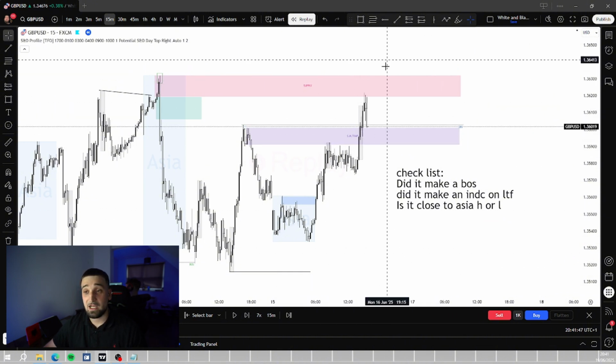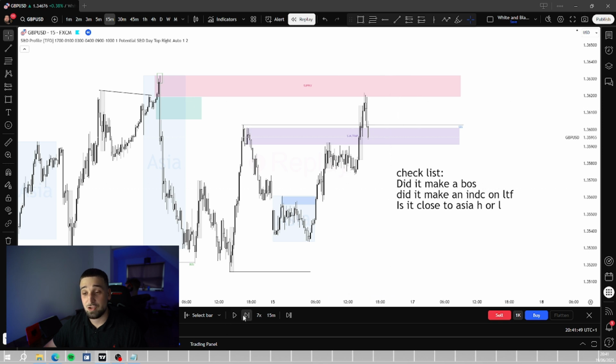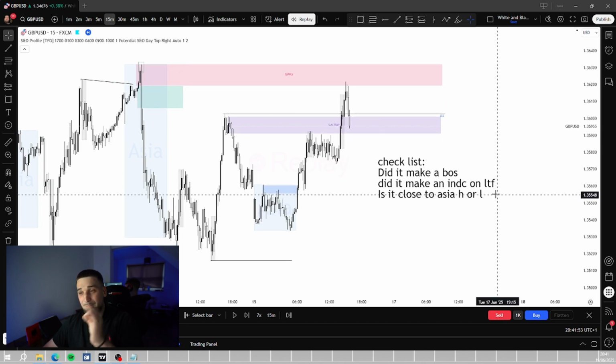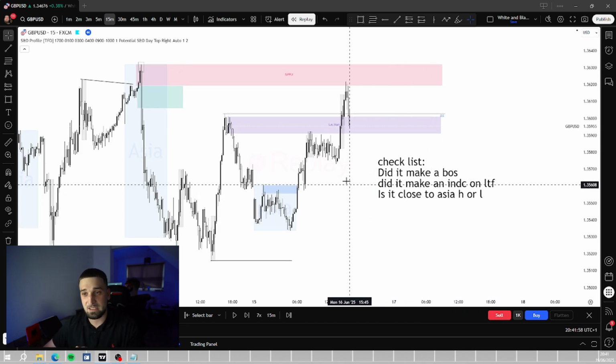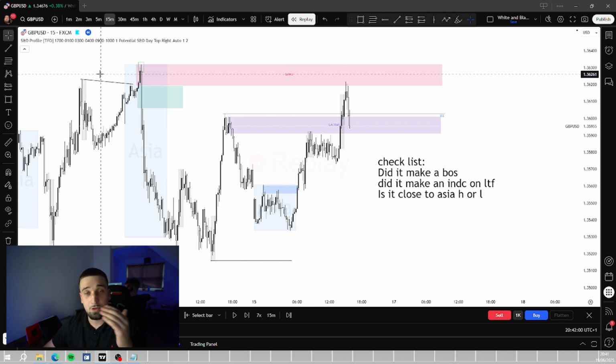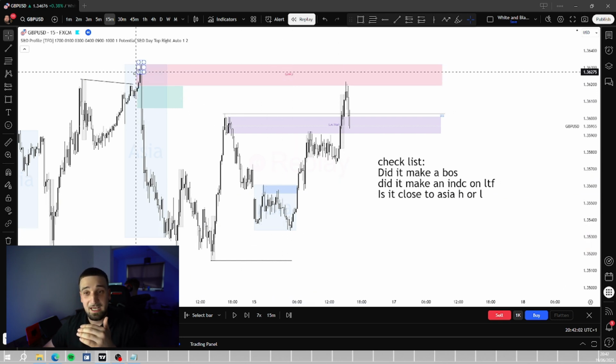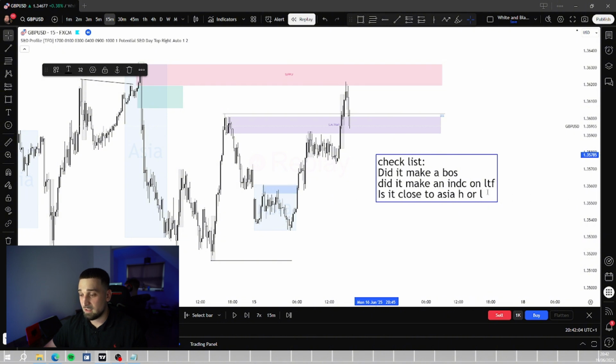And now what it does, it comes into our actual supply and demand zone, which we actually marked out because it checked with everything in our list. It went one by one, checked through everything. Everything lines up. We've had that break of structure. We've had that lower time frame inducement. We've had this, what I can call, I can even call this RIFC.